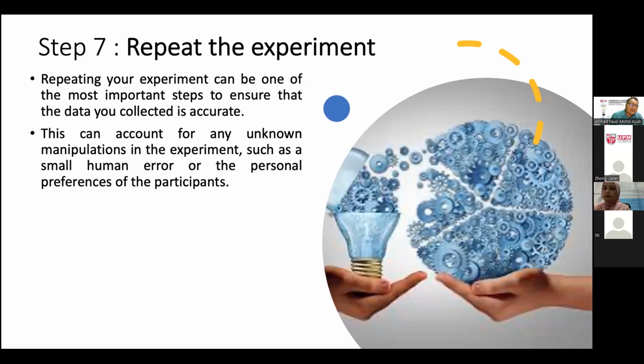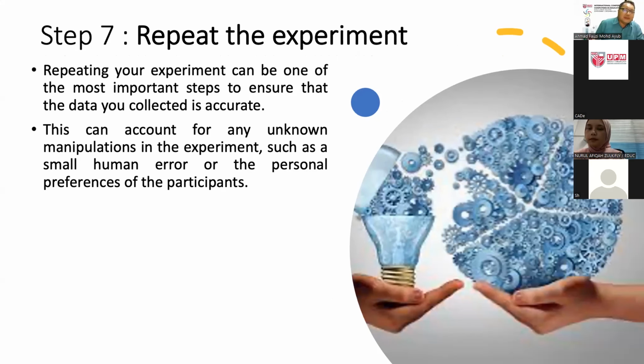I have one student who repeated the experiment the following year. This year she did the experiment in school A, and then she did the analysis and looked at the findings. And then she repeated the experiment at a different school, and then she compared these two. Maybe during the first experiment, she didn't get the result that she wanted.